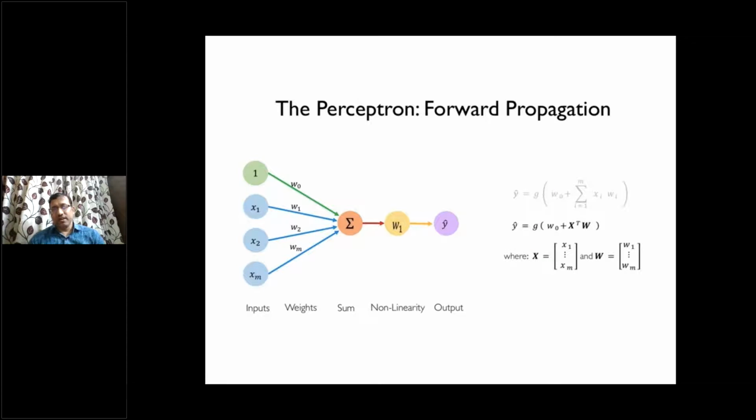So let's try to represent this in terms of vectors. I can represent very easily the vector x and the vector w. Vector x consists of x1 to xm, and vector w consists of the weights w1 to wm. Remember that x1 to xm are your inputs, and w1 to wm are the weights, which you have to decide. How we decide that, we will come to pretty soon. So now the entire equation is represented as W0 plus x transpose W. That's exactly the same equation as the sum of xi multiplied with Wi, the input multiplied with the weights. In terms of vectors, it's the multiplication of x transpose with W, and with that we have a bias W0. That is the equation.